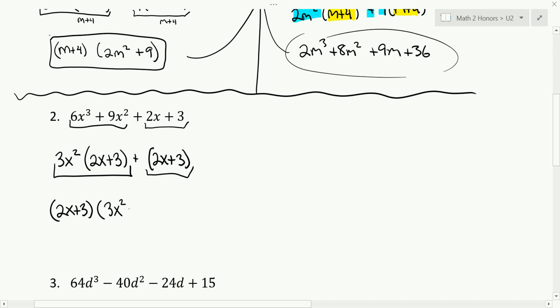so some people mess up here because there's no number in front of the parenthesis. And so they say, well, there's only a 3x squared, and then they just put parenthesis on there and stop. You'd be wrong. There's 2 pieces, so you should have 2 pieces here. And where do the pieces come from? Well, you divide this term by 2x plus 3, which goes away, and I get 3x squared. Divide the second one by 2x plus 3, and you get 1. So if it helps you, you could put the 1 up here already to remind you, hey, I got to put that 1 there. Okay? So now it's factored.